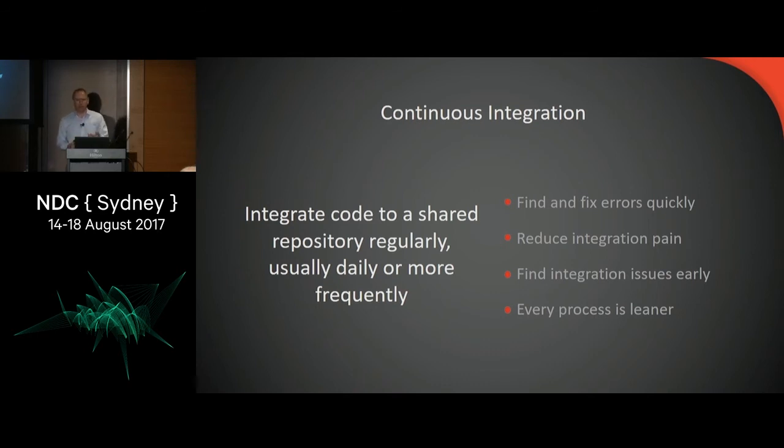So as part of continuous integration, the idea is that you do multiple pull requests per story. So you'll have the same Jira or whichever tracking system you're using, the same request will be committed to multiple times, and you'll have multiple pull requests for that. So you're not closing out an issue until we've made the final commit. So you end up with multiple pull requests, and they're much shorter.